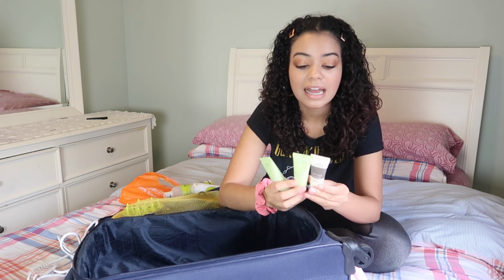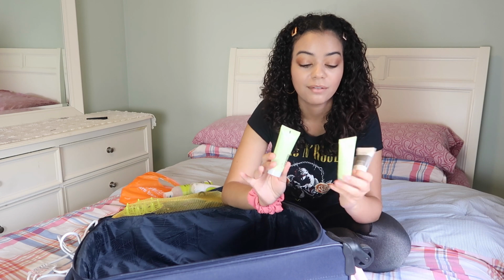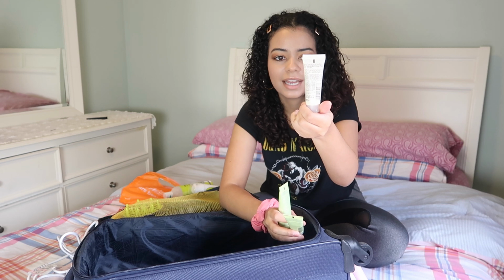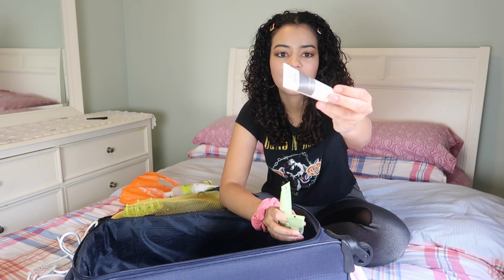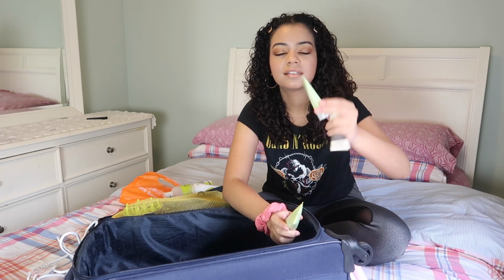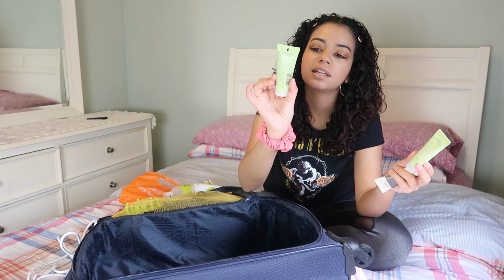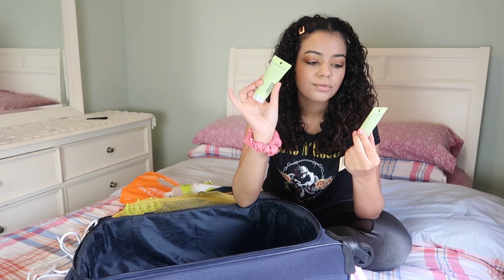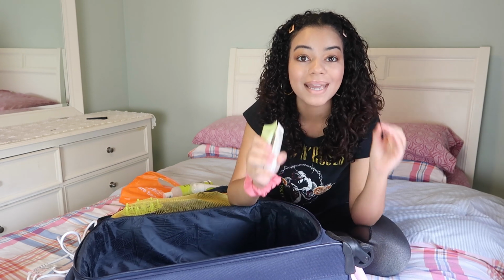So I have actually not tried the Aveda curly hairline, and I got these small ones that are perfect for traveling, so I'm probably gonna bring these with me. This is a Damage Remedy daily hair repair, so I can bring this and do that as my first step, kind of like a leave-in conditioner. And then I could use this Be Curly Style Prep, and then I can use this Be Curly Curl Enhancer to just curl my hair if I need to. This might not be enough for a week if I curl my hair every day, but I am planning on buying some curly hair products in the Dominican Republic, made in the Dominican Republic.